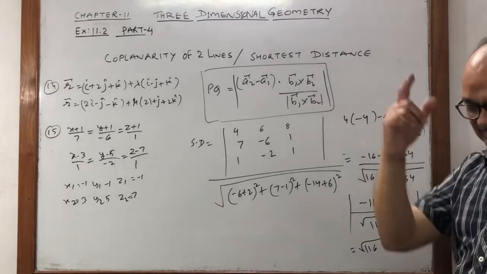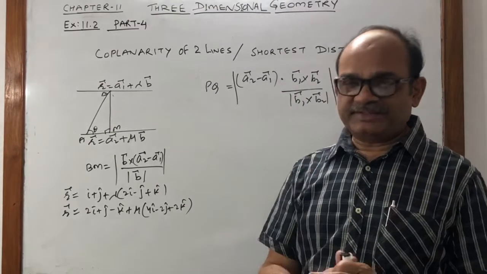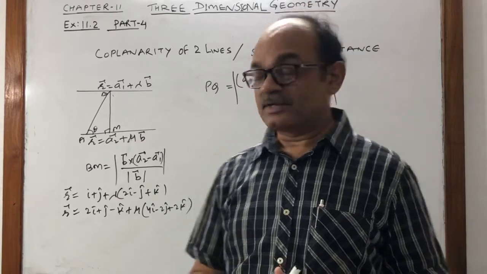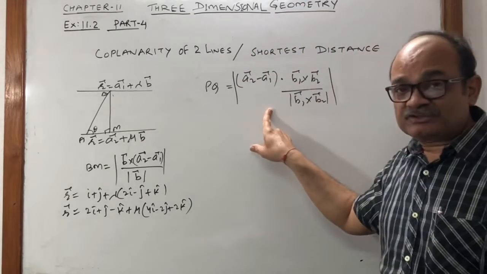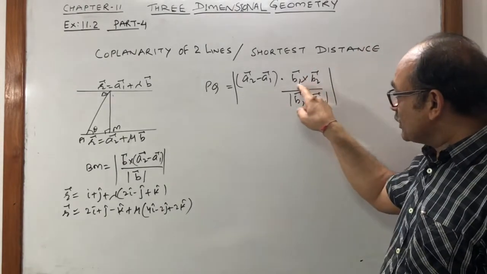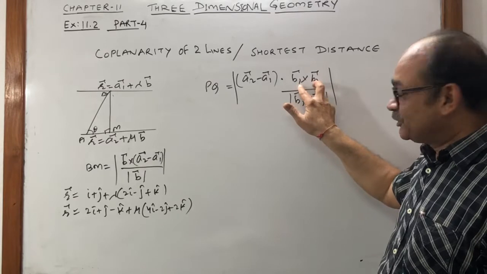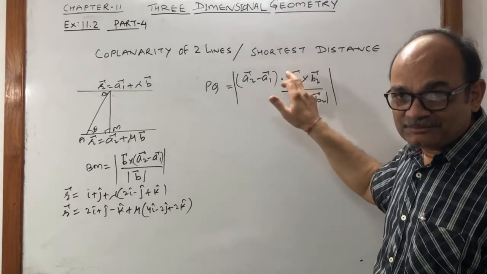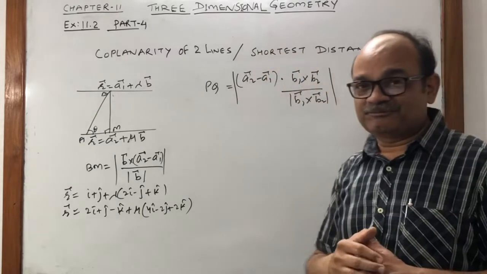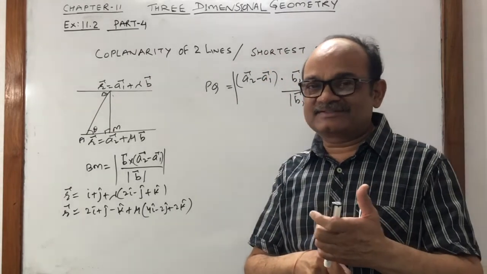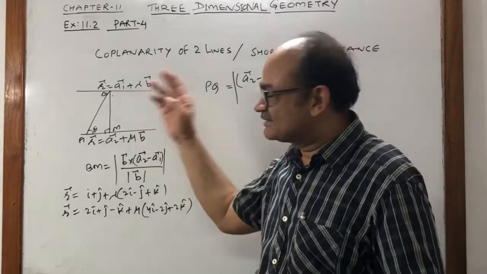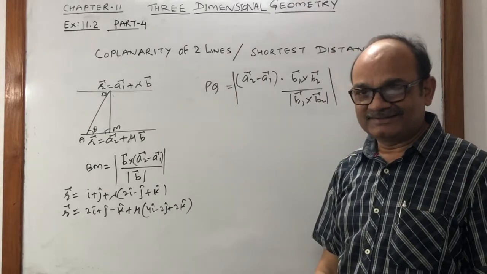Simple. Good. Now the last point is when lines are parallel, how we calculate the shortest distance. When lines are parallel and if somebody wants to use this formula, listen very carefully. It means B1 and B2 are same. And when B1 and B2 are same, this product will be 0. And when this product is 0, students may write shortest distance 0. And shortest distance 0 means lines are intersecting. When lines are intersecting, how can the lines be parallel? Correct. So it's a controversy.